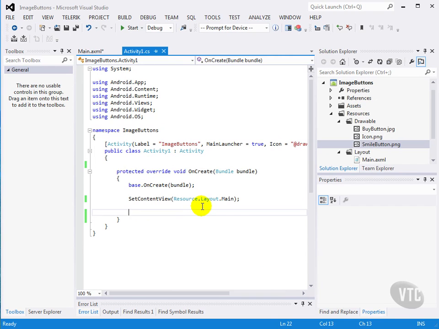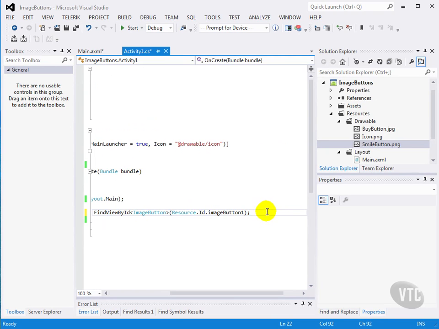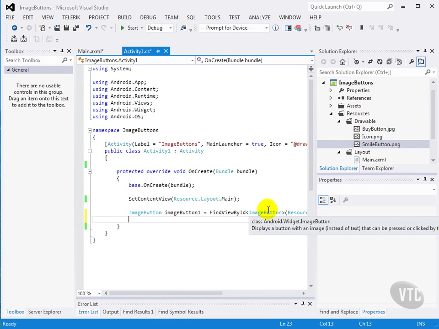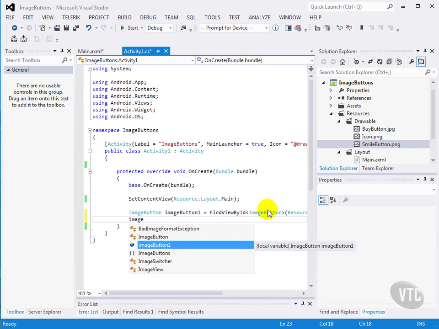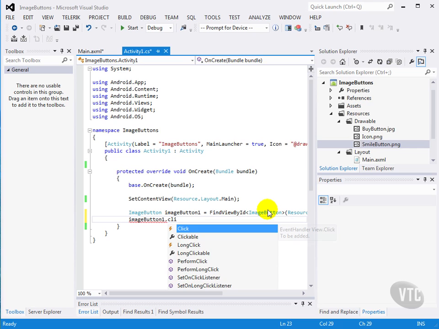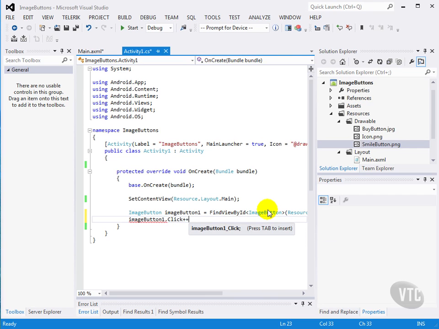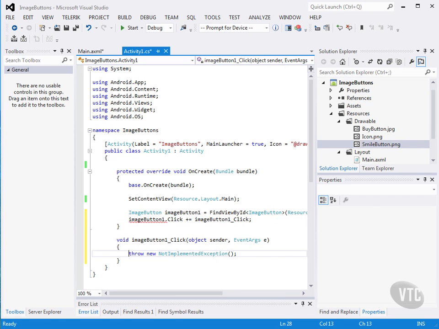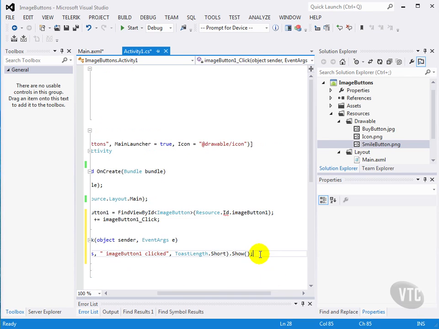And we work with image buttons basically the same way in code as we would a regular standard button. So we get the image button variable, and now we'll add a click event. And we'll just do a toast message on it.